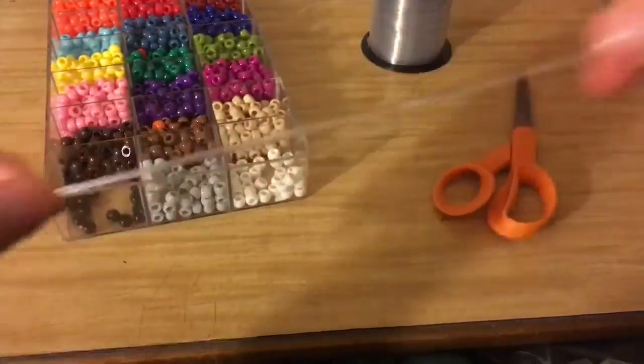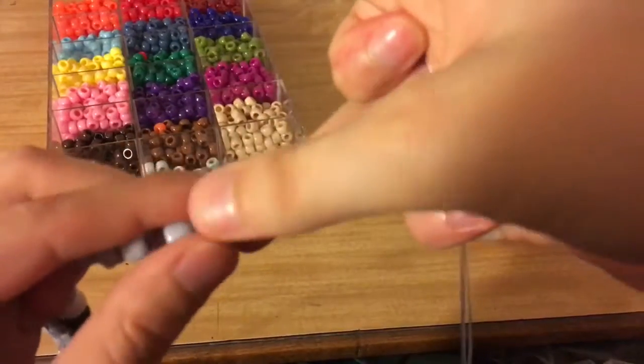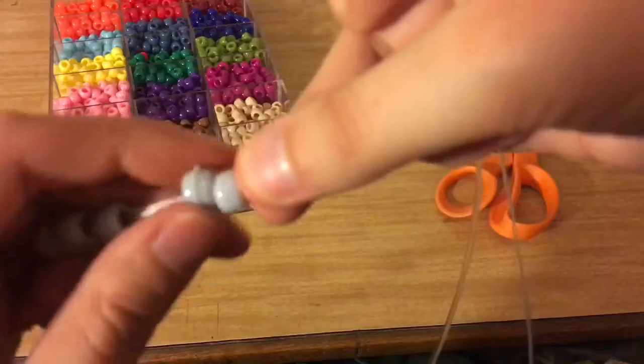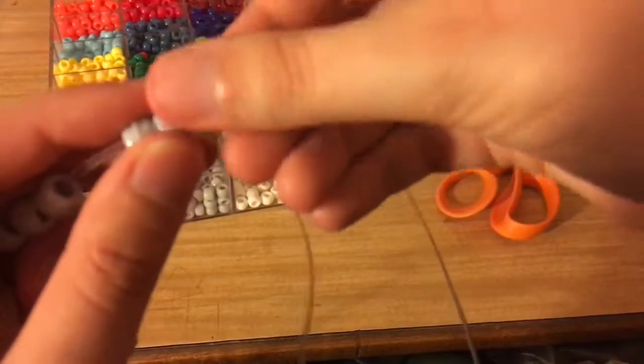What you're going to do is pick up your end of the string, and you're going to skip 3 gray beads. You can let those drop down. Now you're going to put your string point through 2 gray beads.